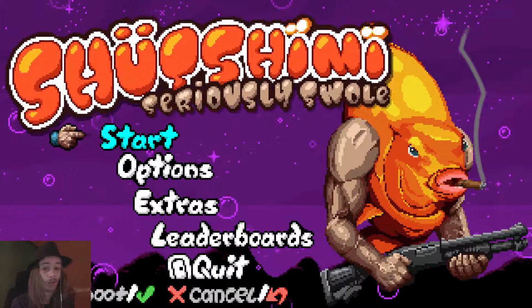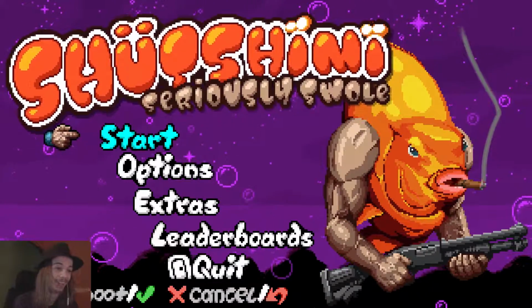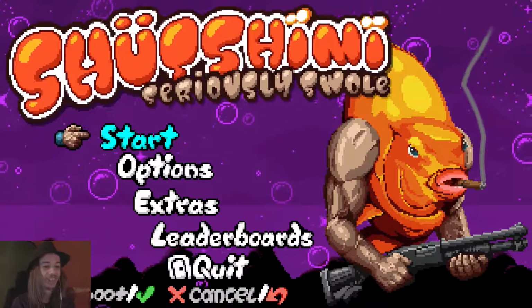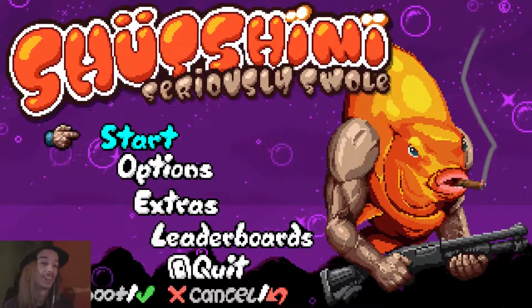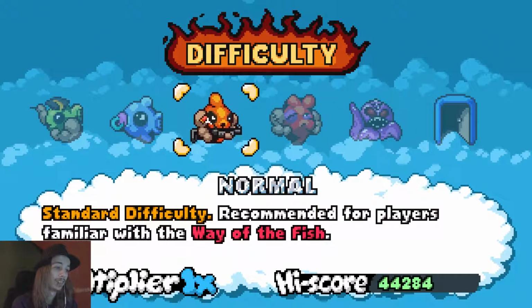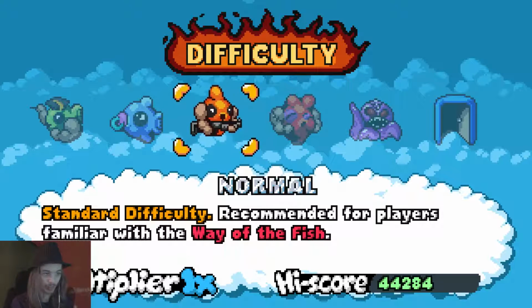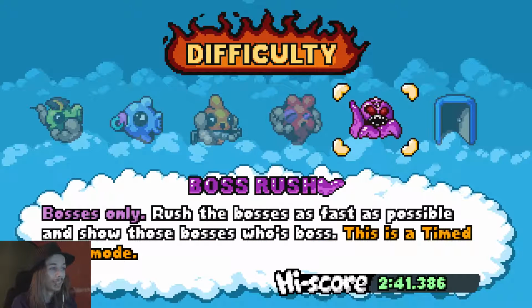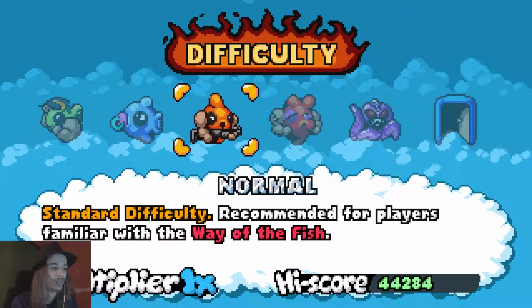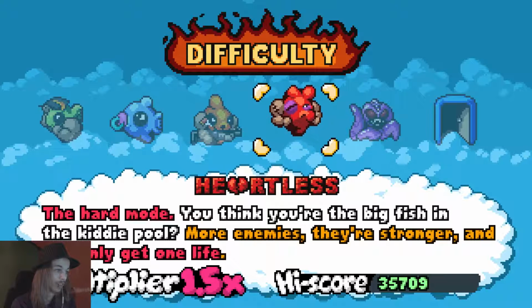And this game, I already played it like 7 hours, and it is so much fun. If you're into shoot 'em up games, this is definitely a game to check out. It does have a local co-op, so you can use the same screen. There's different modes. You're a beginner, Guppy, there's a nice little Isaac reference there. You have normal, heartless, and boss rush, basically.